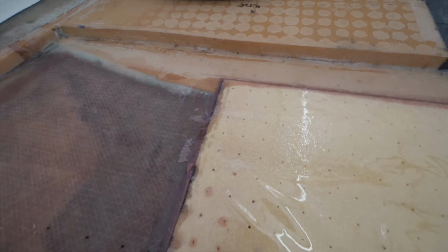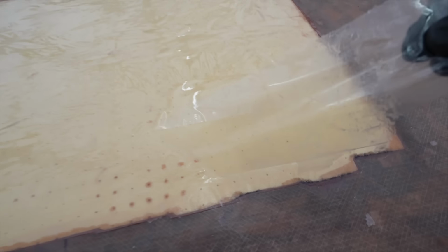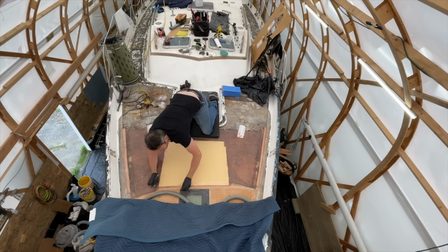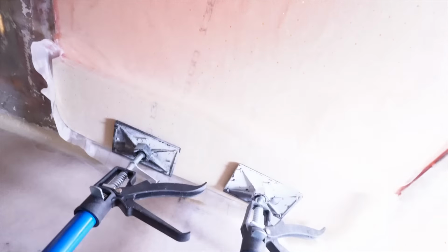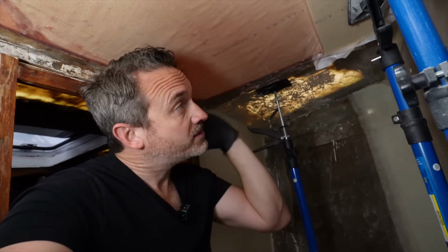Now let's see if we can get this tape off. Let's see if that's stuck on there too much. See a little bit still stuck there on the edge, so that'll get sanded off, but definitely don't wanna leave that. It's interesting coming in here now and seeing just this orange glowing ceiling tile. Kind of funky. Get a light on in here. So let's pull down this little brace that we installed, take the other braces off, strip the tape, clean it up. Looking around in here, we have quite a lot of squeeze out, especially on this aft end.